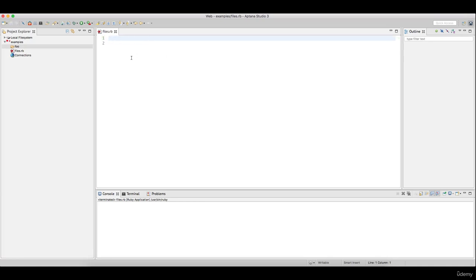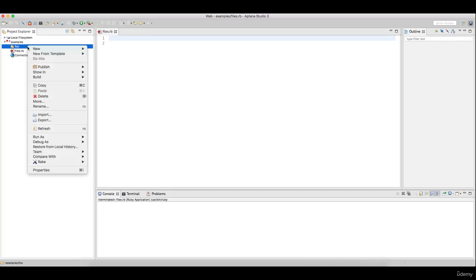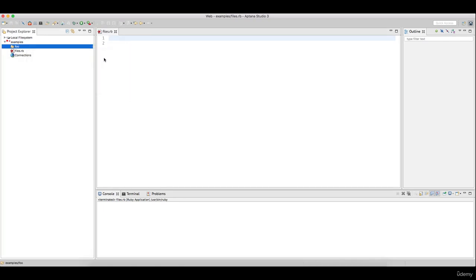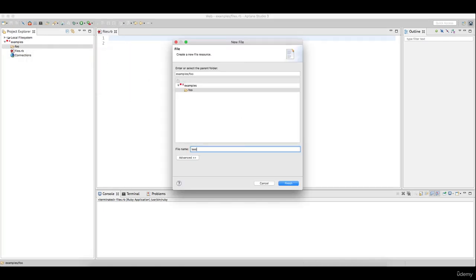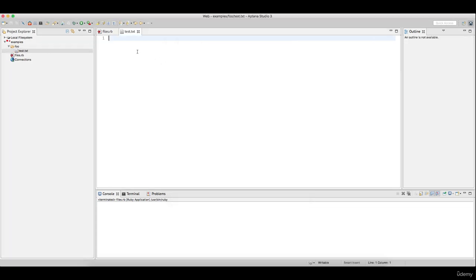Now, besides using methods directly, we can also make an instance of the Dir class. So let's create a dummy file in the folder foo for this example. folder equals Dir.new foo.